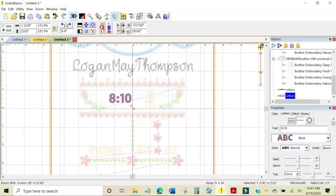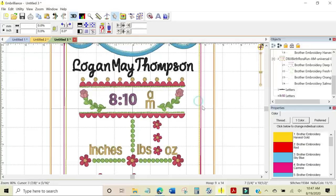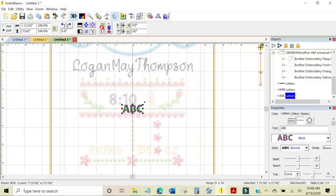This font you can actually make a lot bigger with very little distortion. It's designed to do that. That looks real good, just like that. So you want to go through and continue making all of the edit changes that you would want. Now, what I recommend is when it gets to inches, pounds, and ounces, that you make each one of those a separate object. So I will click on the A, I'm going to use the block, and I want to put 20.5 for the inches and hit enter.